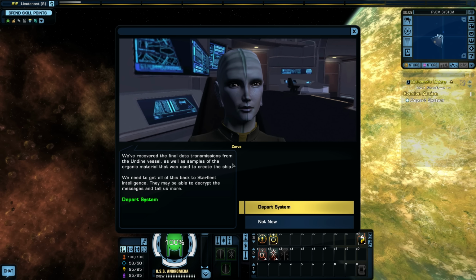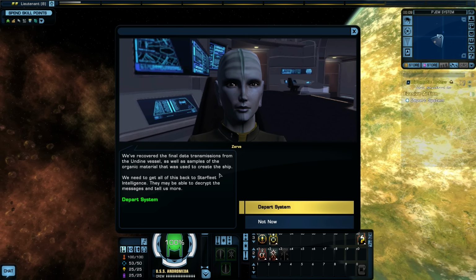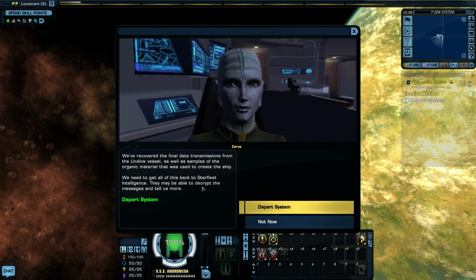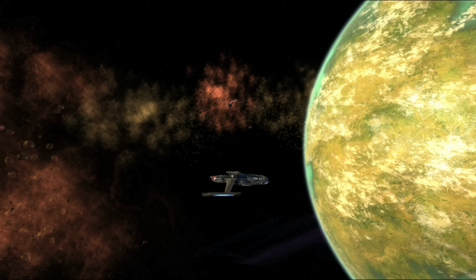We've recovered the final data transmission from the Undine vessel, as well as samples of the organic material that was used to create the ship. We need to get all of this back to Starfleet intelligence. They may be able to decrypt the messages and tell us more.